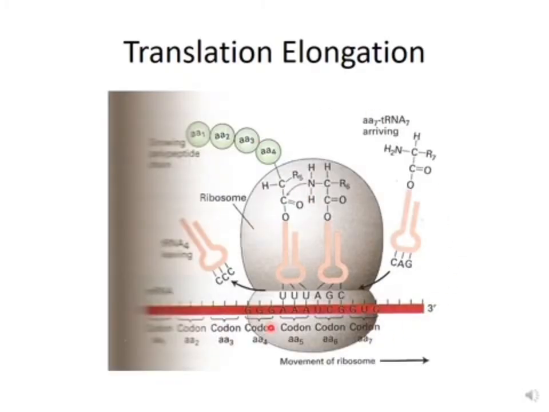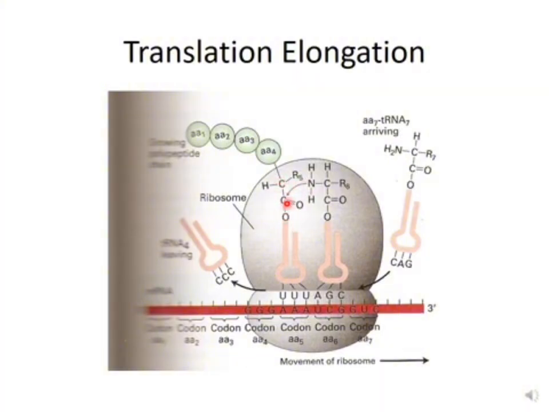This is the translation elongation process. As you see, once tRNA is in the P site, it has the growing polypeptide chain on it, and it has a very high energy ester link binding the growing amino acid chain with the tRNA, and a new peptide bond, which is formed as we described in the first section of this class, is going to form between the amino acid on the incoming tRNA on the A site with the amino acid on the P site that is bound with a high energy ester bond.